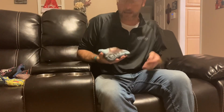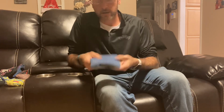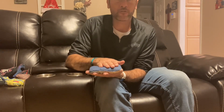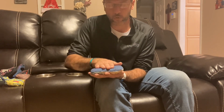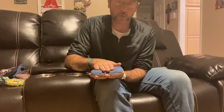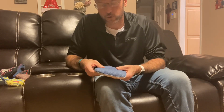Number 3 slow bag is one of my favorite bag companies, the NOLA Mudbug. The slow side material, Billy told me that it would slow down over time, and it has. I've seen these play like a 3, 3.5. When I first got it, it was probably playing like a 6. When it rains or it's humid outside, I've seen this material play like a 9. It is super fast, but under normal conditions, indoor tournaments, probably 3.5, 4. You can lay a blocker down pretty easily and it'll land where you want it.